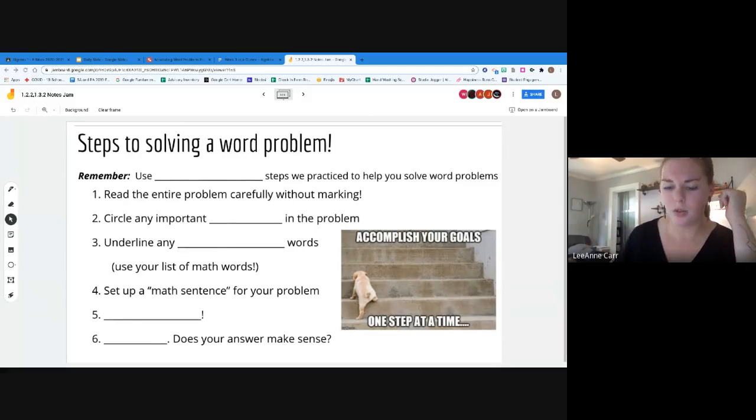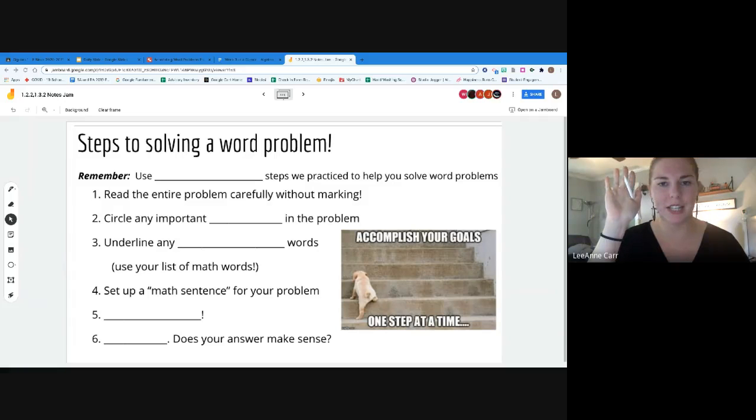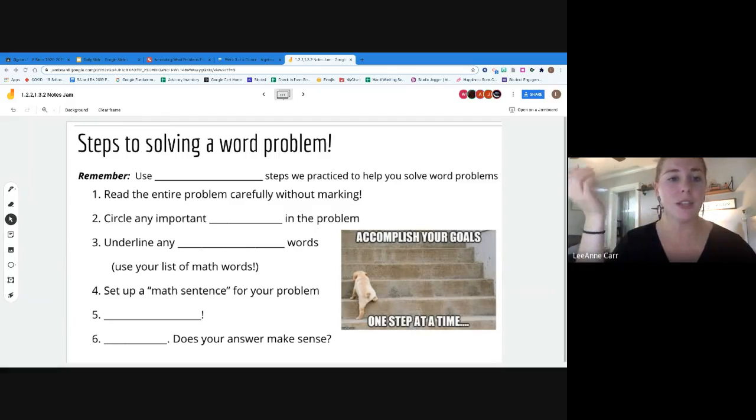All right. So on our next slide here, how many of you have heard or have used annotation in English? You guys annotate things? See some head nods. Yeah, if you're in Miss Berta's class, I know that you guys have to annotate text. You might even do it in history, something like that. Essentially, what annotation is just going through and marking up a text. We're actually going to use that same skill in math.